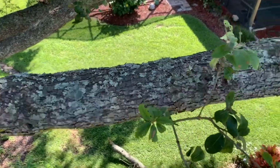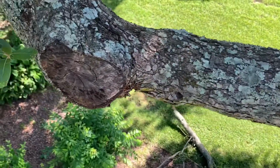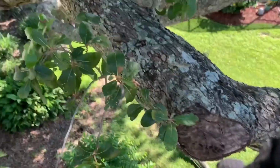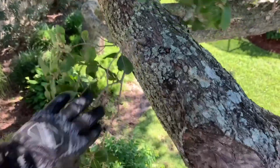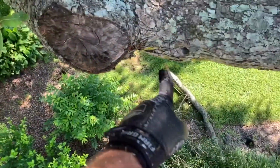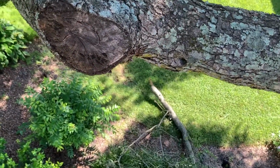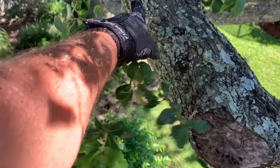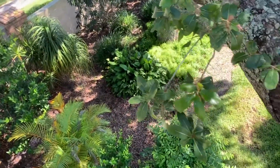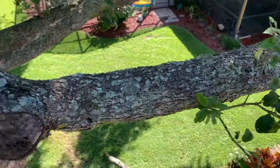All right guys, here's another branch that's pretty doggone close to the fence. And what I'm gonna do with this one, I'm gonna do another undercut. I probably could go ahead and swing this one, but there's some shrubbery down there that I don't want to damage, so I'll do an undercut here. It'll fall straight down. I may do another undercut over here, because that's a pretty good sized branch. I don't know if my saw will go through it quick enough so it'll fall straight down if I do both.